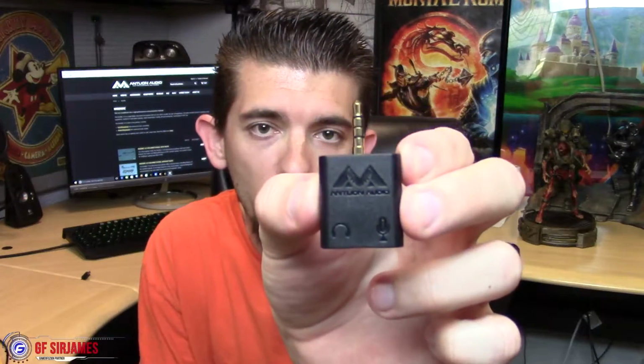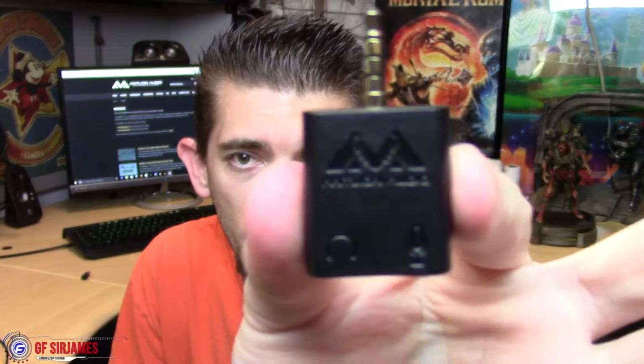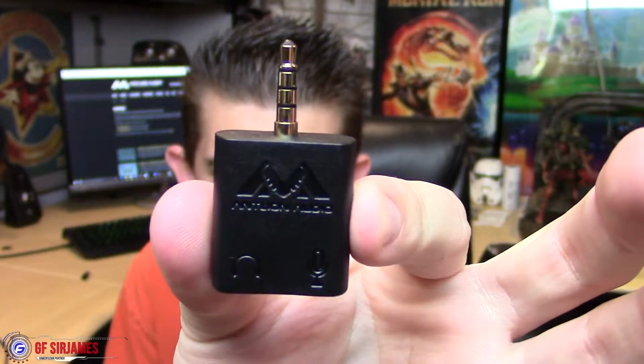Now the accessories are not included with the headset. I mean, my bad, the ModMic, it's not technically a headset, but it goes on a headset. But the first one we have here is their Y adapter, which will be used for gaming consoles. So if you're playing on PlayStation 4 or Xbox One, then this would be the accessory that you would need to pick up along with it, which the accessories are about $11 to $12 each. So again, there is the Y adapter.